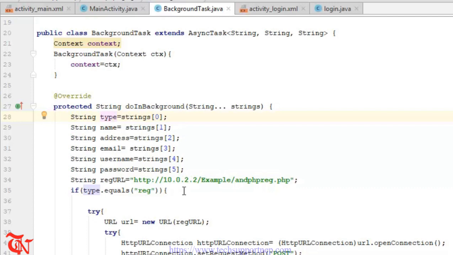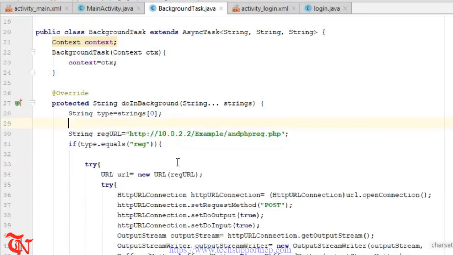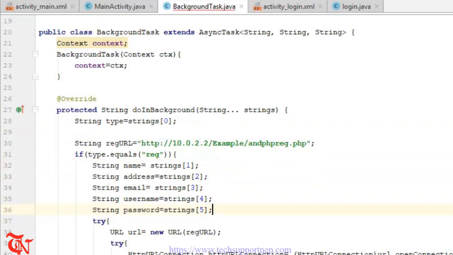If we do not store the corresponding variable value inside the corresponding block, the value will be overridden and we cannot perform what we want. So copy this code from here to here, and inside the register case paste that code.